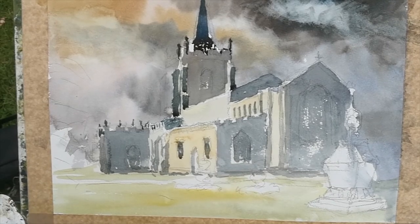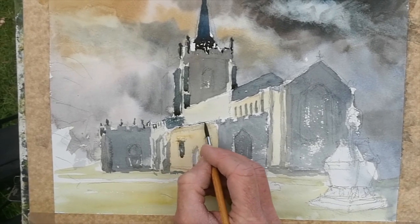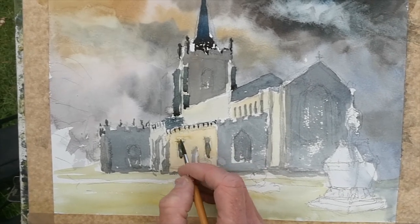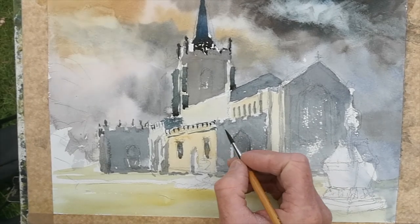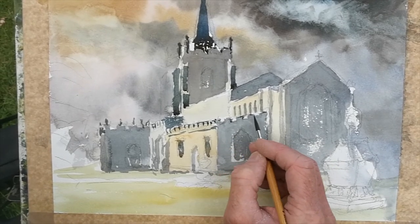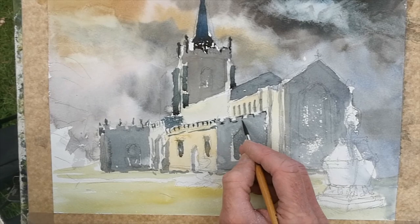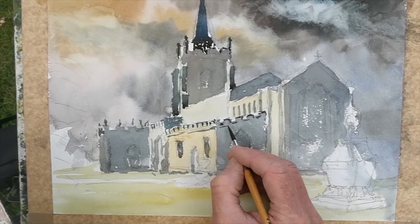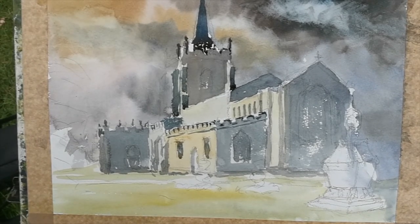You know, as you paint, you begin to see more things, really. And that's the thing that makes painting so interesting. You see every part of the painting, you see it all, which quite often you don't if you're just taking a photograph. Although I would say photographers would tell me different, probably. There you go. And then there's a bit of lining there. Good. Let's sit back and see how that's coming along.